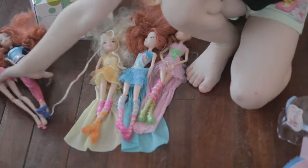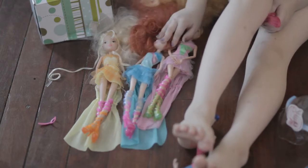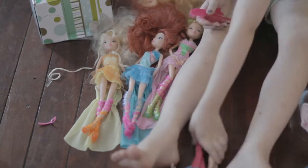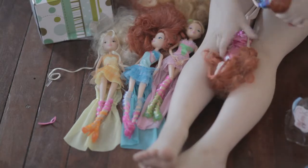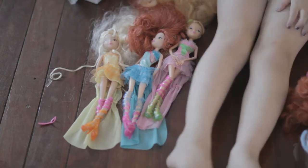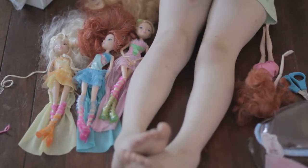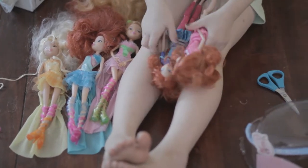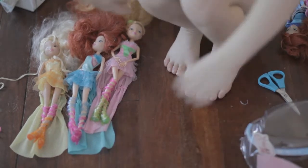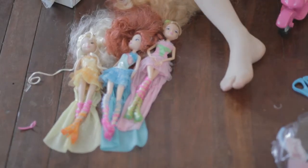Can't see the difference, so they're just normal. My Bloom hairbrush is at my nan's. My Stella hairbrush is in here, and my Flora hairbrush is in my school bag. Also, Bloom came with a scooter. This Bloom came with a scooter. She also came with these.